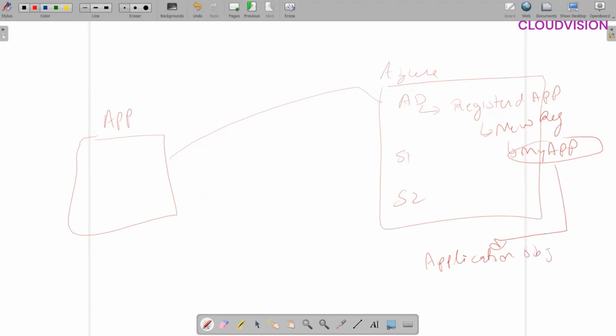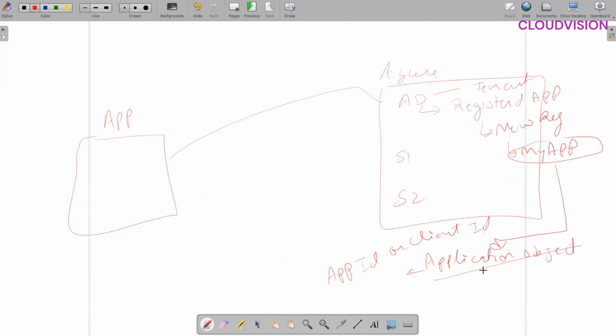For each registered app, there is one application object having its ID, application ID, or we call it client ID. And this application object is created in a tenant. Tenant means Azure AD, right? So you can have many registered apps in the tenant. Every registered app has a client ID.